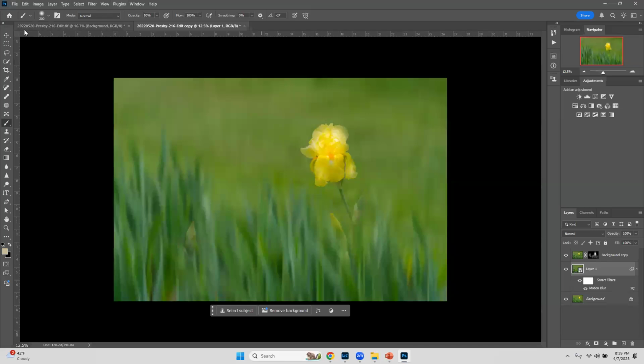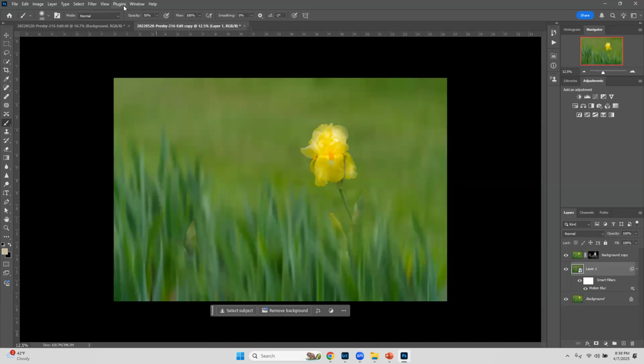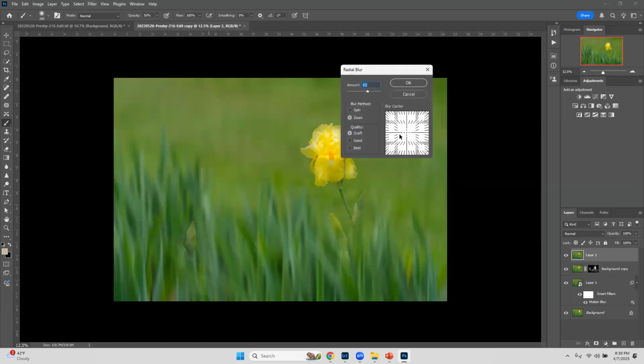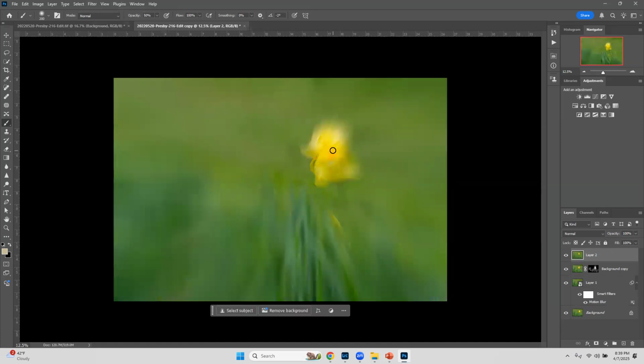I don't know if I showed you the settings in the radial blur actually. So let's just see. We are going to do one radial just to show you some of the settings in that. Blur, radial blur. It is default to the center here. You see that? But you can change the center any which way you want. And then if I did that, it's going to center just around the iris.